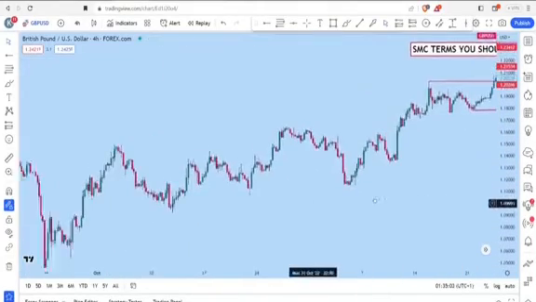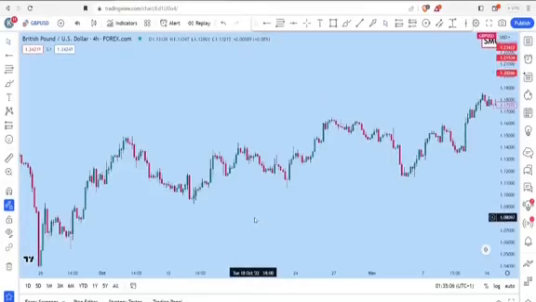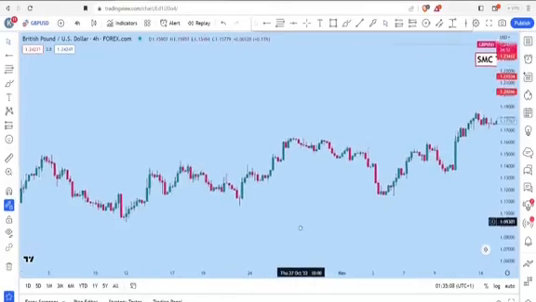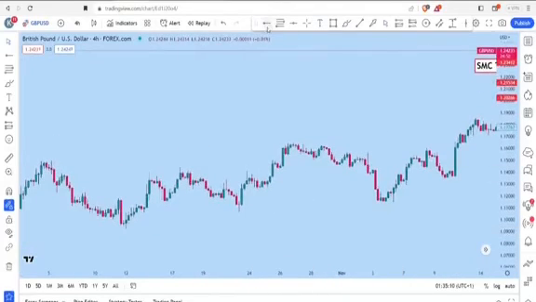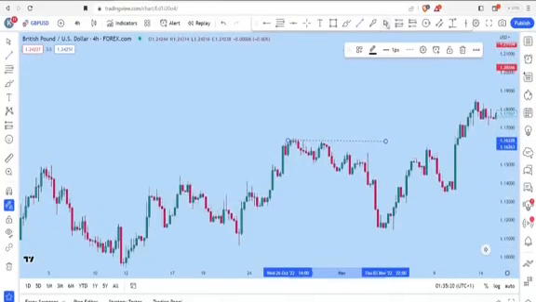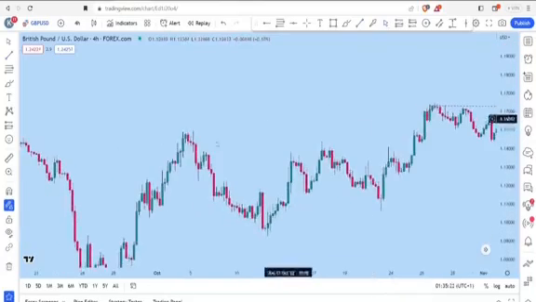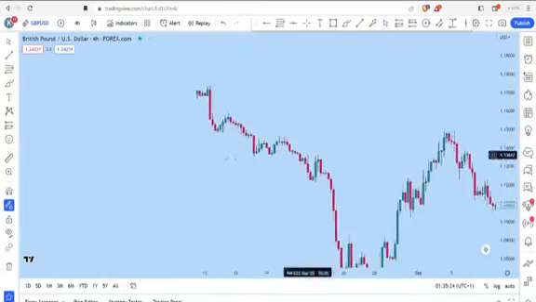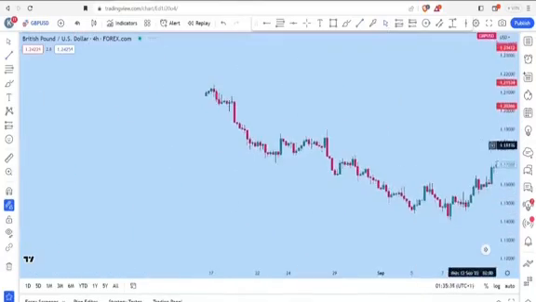So if you are here, can you see this level? Basically, it's just relative equal highs. If I take this line, you're going to see it. It's not exactly equal, but we call it relative equal highs. At this point where you see, it's not perfect, but I will check and see if I can see any that is perfect. For example, I have seen one here, right here. Let me show you.